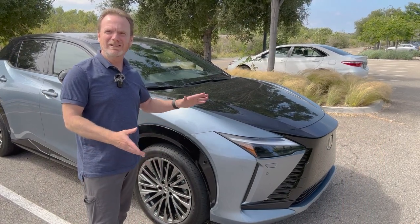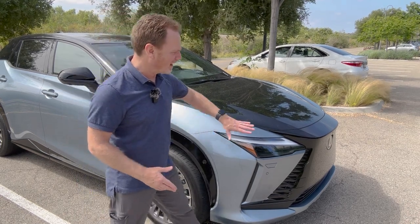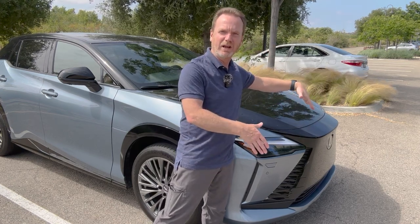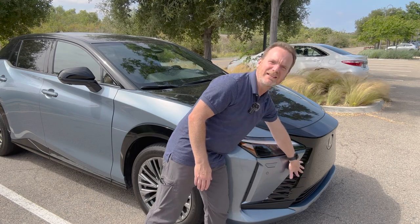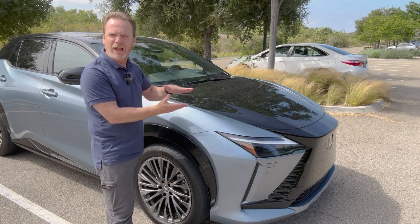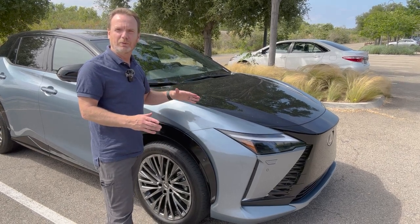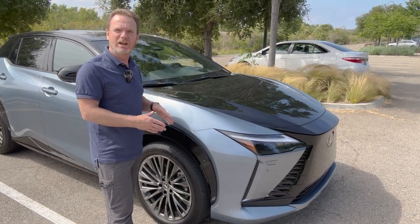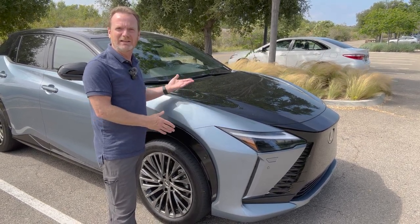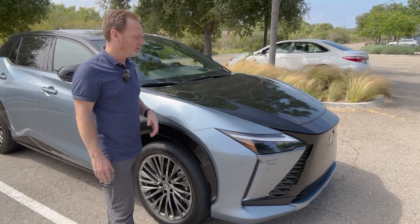I'm going to start with the front of the car. This could be a little bit controversial — some people love it, some people hate it. Partially I think it's because of this big front snozz on a lot of Lexuses. They have that big giant grille. There's no grille here, but it has little accents that remind you of a grille. Very angular. A lot of people don't like the two-tone colors or the cladding. I think it all plays together very well in person. When I saw photos and other videos I wasn't quite so sure, but seeing it now, it looks pretty good overall. And driving it around for the past week, I've really come to like the look of it.